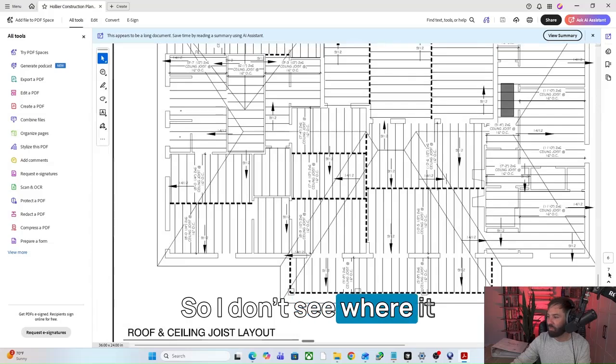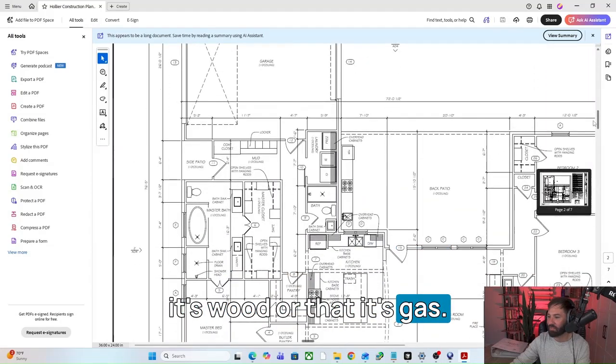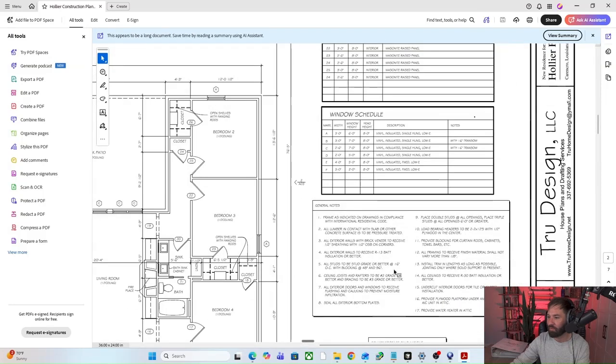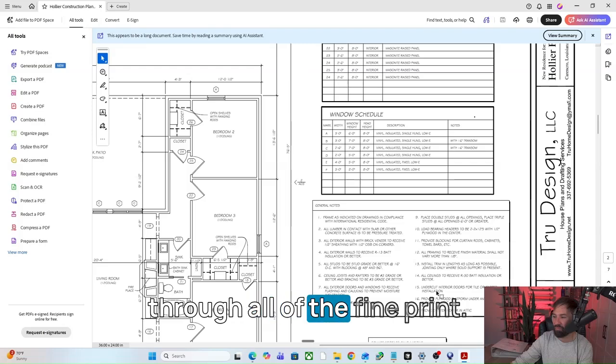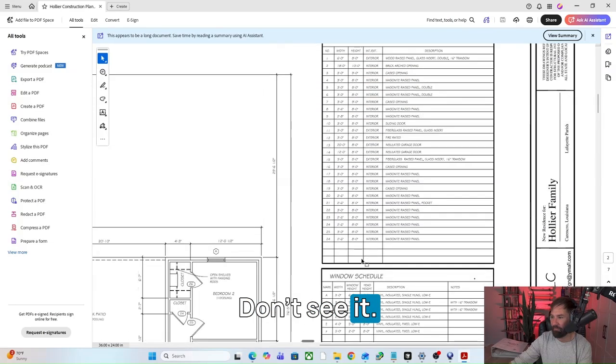So I don't see where it states anywhere that it's wood or that it's gas. Make sure you read through all of the fine print. Don't see it.